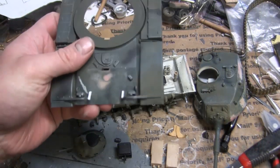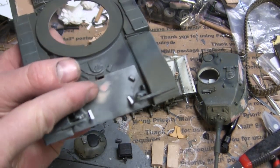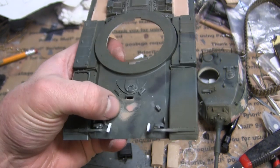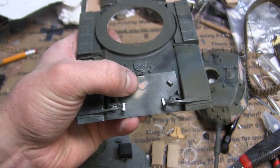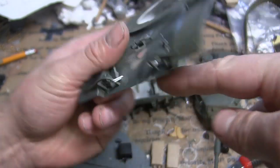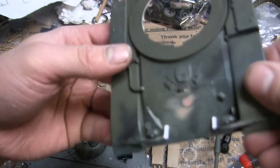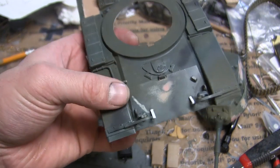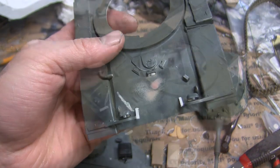While on the upper hull, you'll notice I did a little bit of bodywork right here in the front. On these Tamiya, and I believe also on the Academy M60 kits, there is a small little divot in this section over here because of the injection plug that we have, which is used to pin the upper and lowers together. This little divot is easily removed with a little shot of glazing putty that I have here.